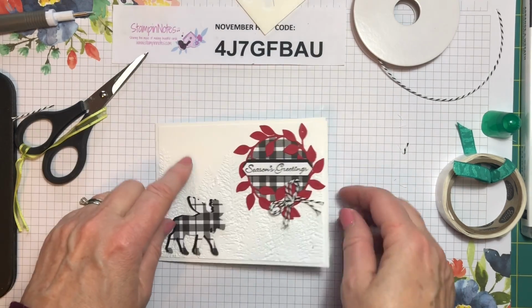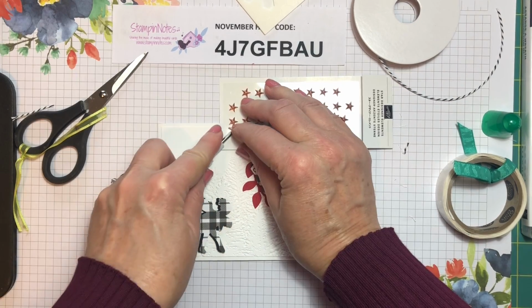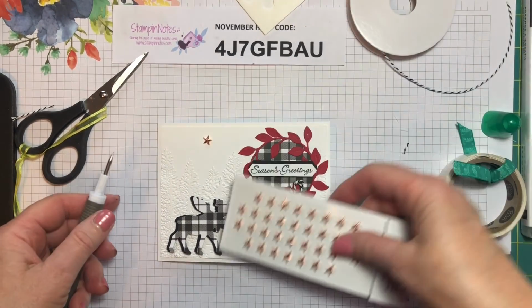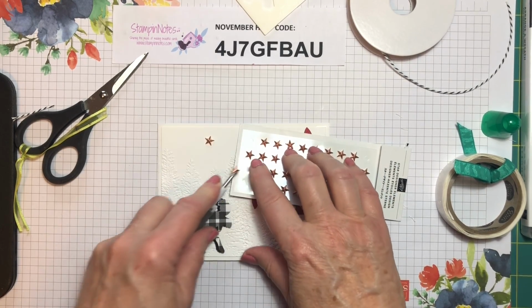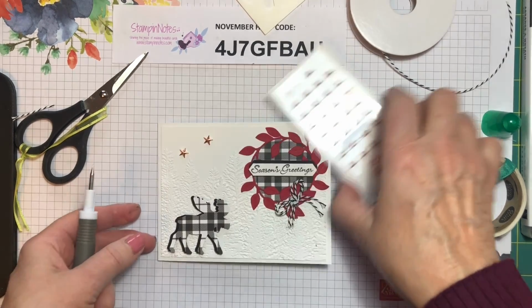I think a star would look good up here. I'm going to grab a star. Let's try one of these and see what it looks like up here. Yeah, I think I like it. Okay, we'll put two of these on. One there and one over there.